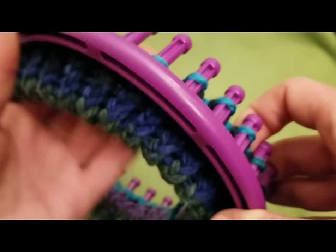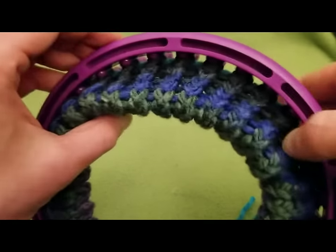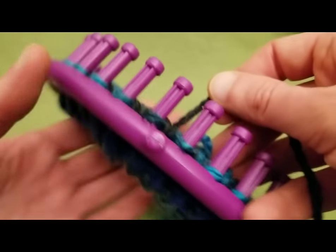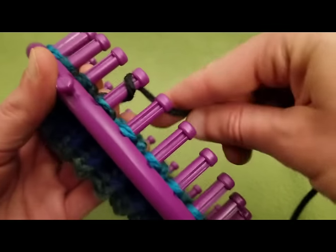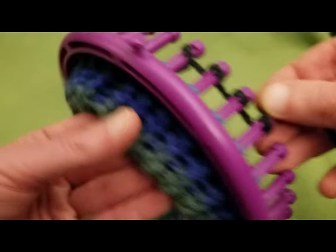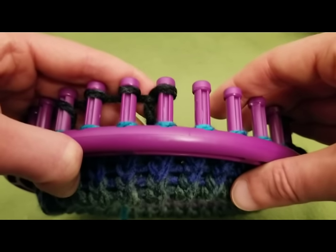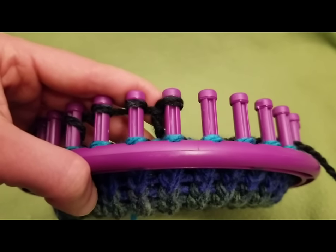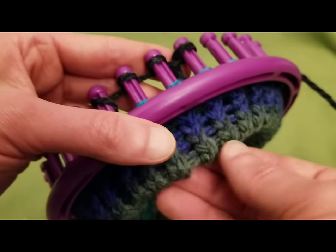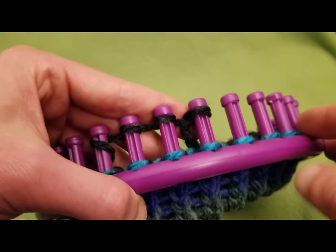All right, so that is all of the stitches. They are now all locked into place, and we have a lovely finished edge. And then, like I said, all you would do now is continue on doing your wrapping all the way around, and then locking that last stitch into place just as we had just before. Okay? So now, depending upon the size, for me, because this is the second size up, I'm going to be making this about 7 inches from this bottom edge to the very top. And then I'll show you how to do sort of a drawstring method. It's so easy. I love it.